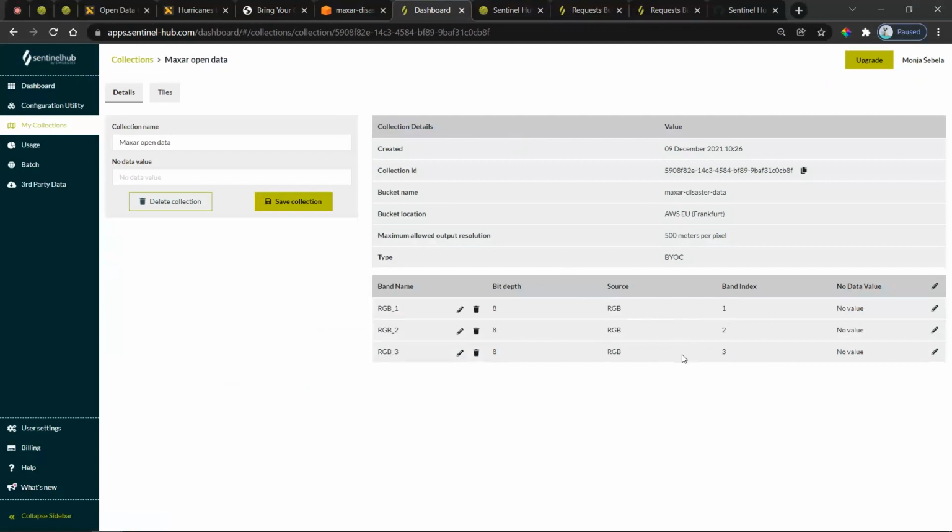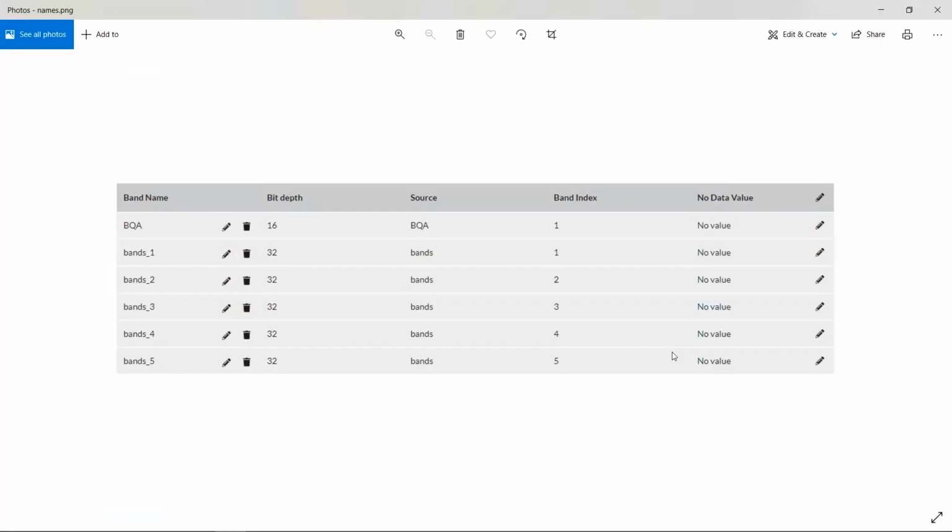So this might be a bit confusing. This is why I have another example here. This is an example for completely different data, just to prove a point. You can see the source here, there are 2 different sources, and their band indices are completely different. So for this one, the BQA, this was a specific TIFF file. This one has 1 band available. That's why band index is 1, and it ends here at 1. And then these TIFF bands had 1, 2, 3, 4, 5 available. So this is why the band index starts at 1 again and then goes up to 5. So I hope this explains what the band index and source mean a little bit more.